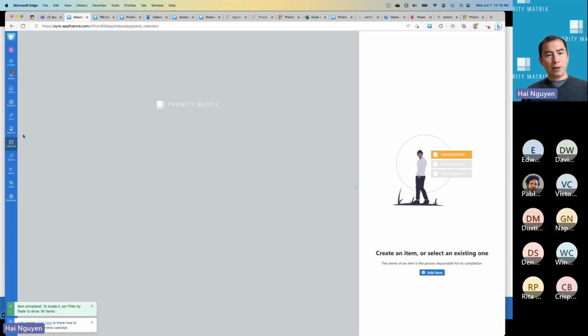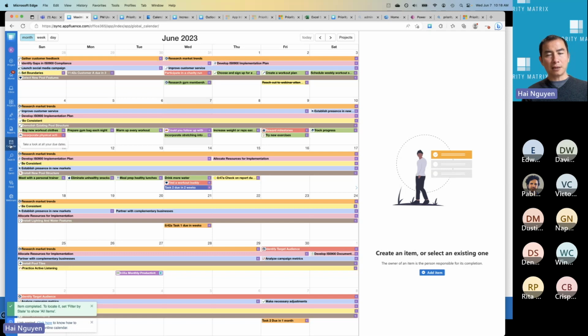The other thing I want to show you here is the calendar. Now, this calendar is called the global calendar. What it's doing is it actually shows you all the tasks that you have, but across all your projects, as opposed to the calendar view on a per project basis. You can see it's very, very overwhelming because there's so many things going on here. But if you wanted an overview of all the things that are due across your entire Proto Matrix, that's where you go.